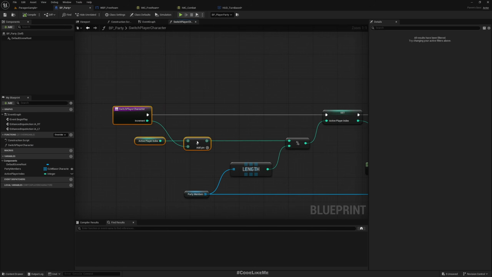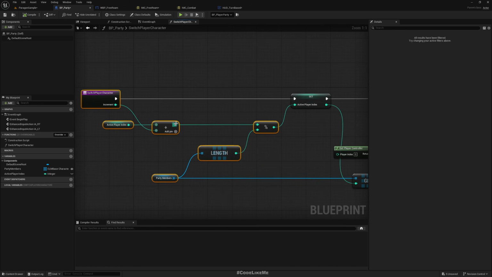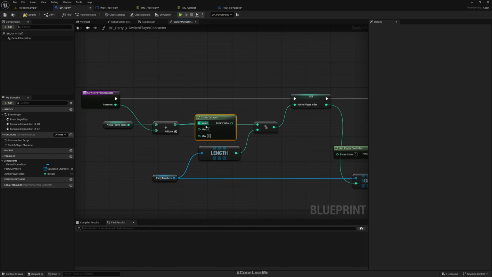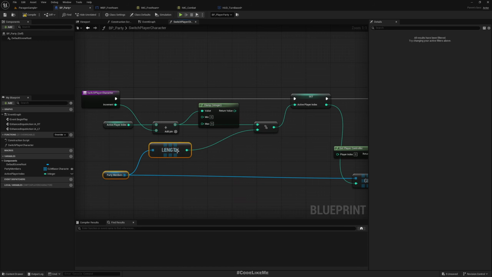And also one more thing here in the party, when we go to decrement, we need to make sure that this is not negative. So let's clamp this between 0 and maximum. Well, maximum would be the length of this. Oh, maybe not.